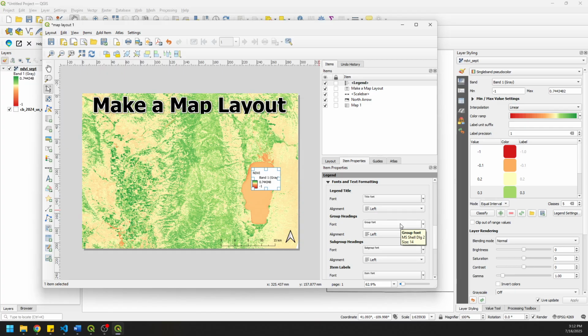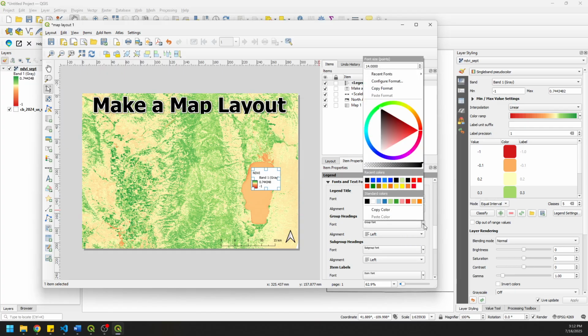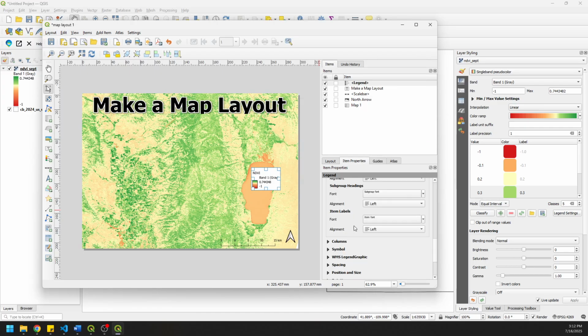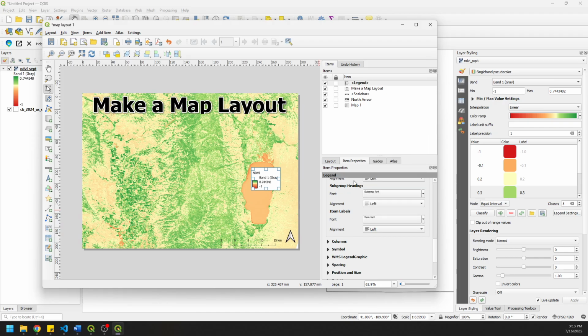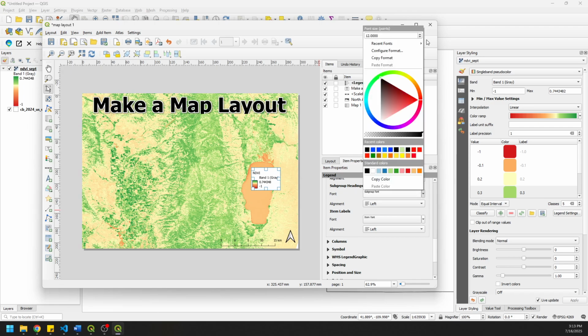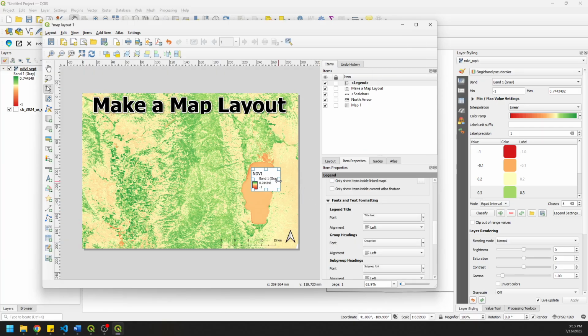And this, it might take us a minute to figure this out. I believe this is going to be a group heading. And let's just see if this does anything. I think we're not a group heading, but we might be, oh, we're an item label. That's what it should be, an item label here. So if we come here and we resize this, oh, that's the band 1, so we can resize that. Let's go to the subgroup headings, and this should be what we're looking for. So we can up that to size 16 maybe, and there we go, we have that.